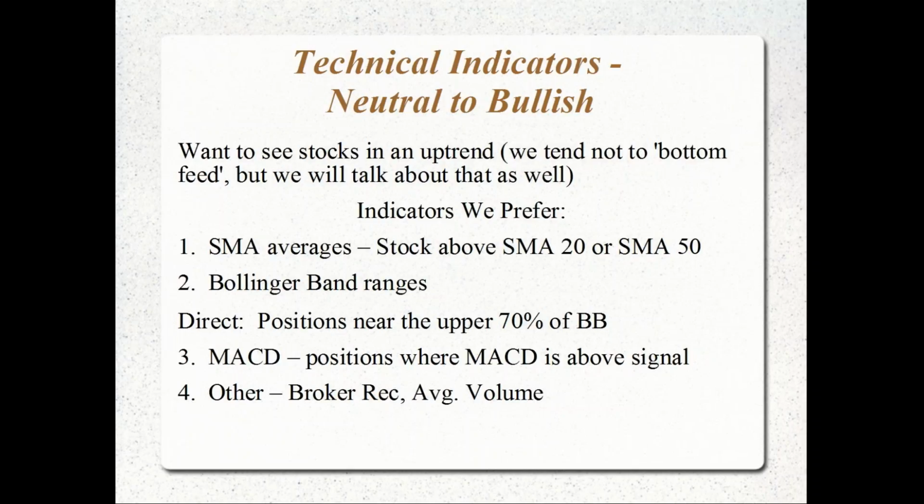So when we're talking about neutral to bullish, the indicators we prefer, we want to look for stocks that are trending above the 20-day or 50-day moving average. We want to see stocks that are probably near the upper range of the upper Bollinger Band. Okay, the Bollinger Band, of course, is an envelope almost around the stock price reflecting 14, 15-day trends. Okay, you have an upper band and a lower band. Stocks that are near the lower band, of course, have been in a decline. Stocks that are near the upper band have been pushing up and either moving the band up or potentially poised for a breakout.